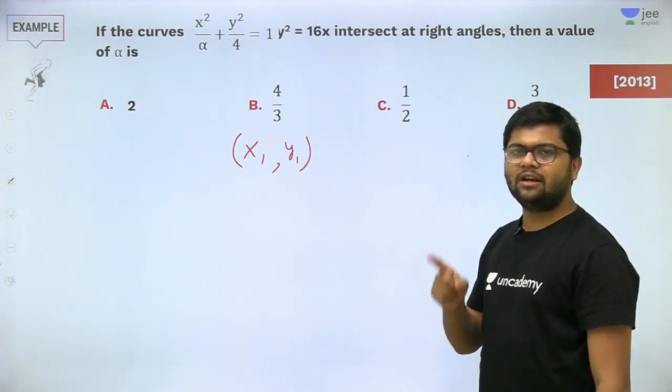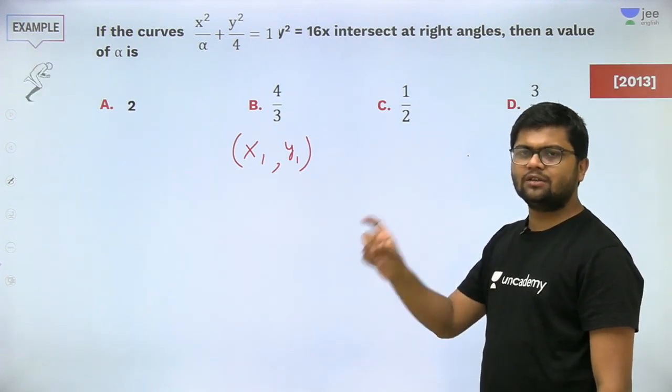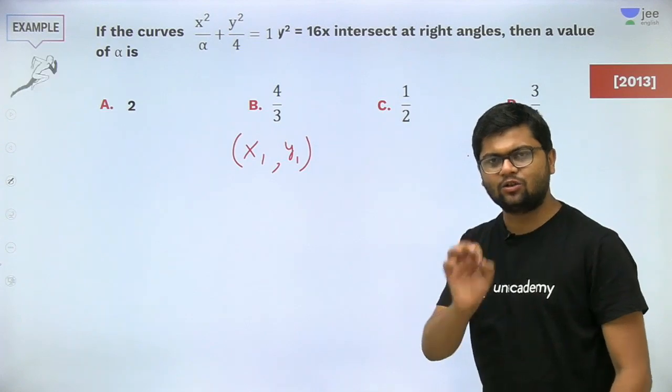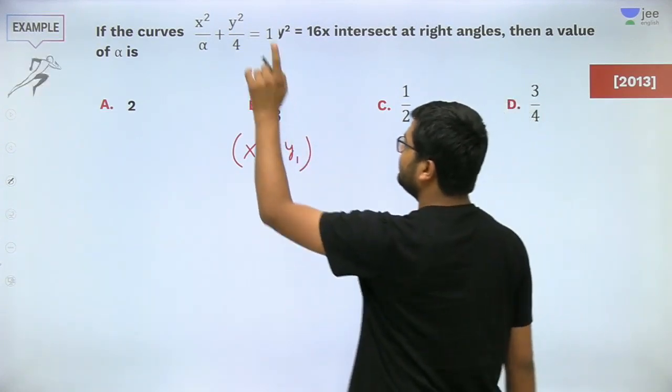Which implies the value of the derivative is equal to the slope. So the value of the derivatives' product will be -1. That is the theory of this question. Now I am just applying that theory. Getting my point? So just differentiate this ellipse.